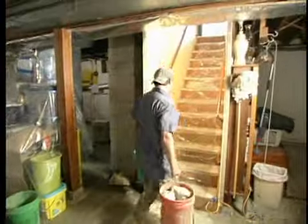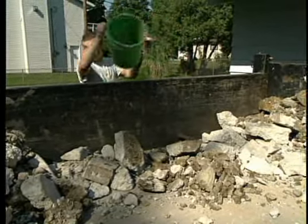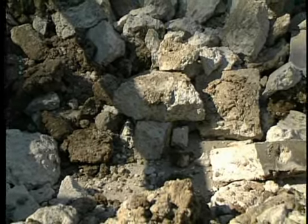Where does all this debris go? We load it onto our trailer, which is parked in the driveway, and we take it to our facility. Ultimately, it's going to become road base. Wow, I like to hear that. Recycling the product. You bet.